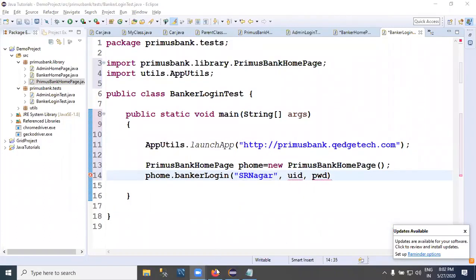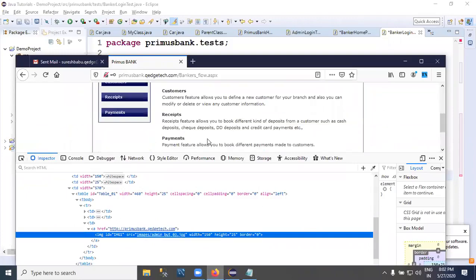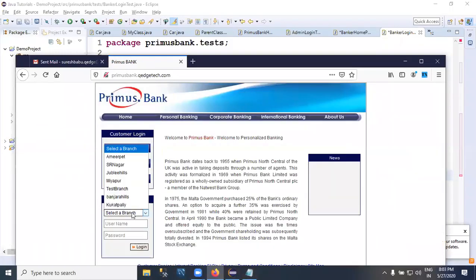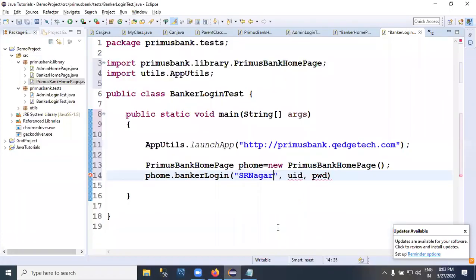We have observed some test data here. One second. SR Nagar, John and demo, right? Correct. I'm giving some sample data here: SR Nagar, John, and demo.